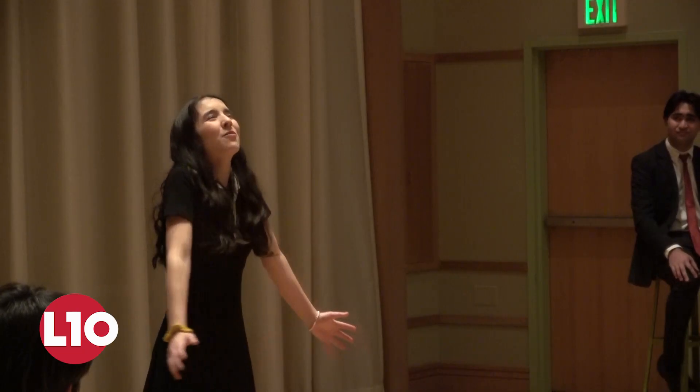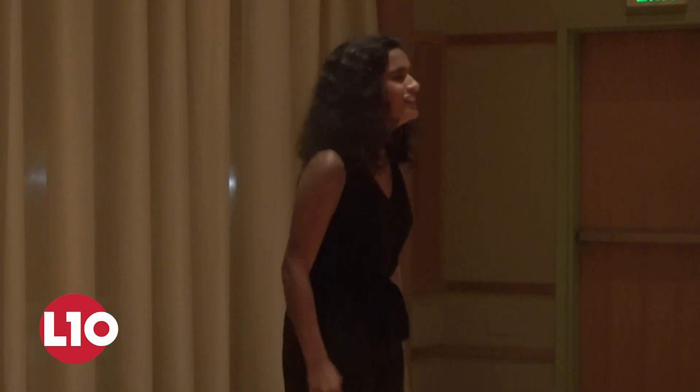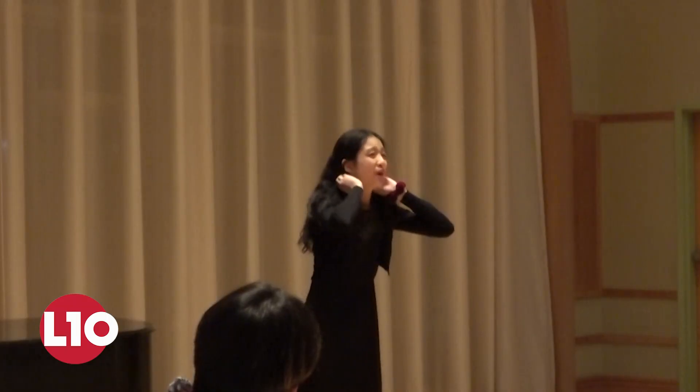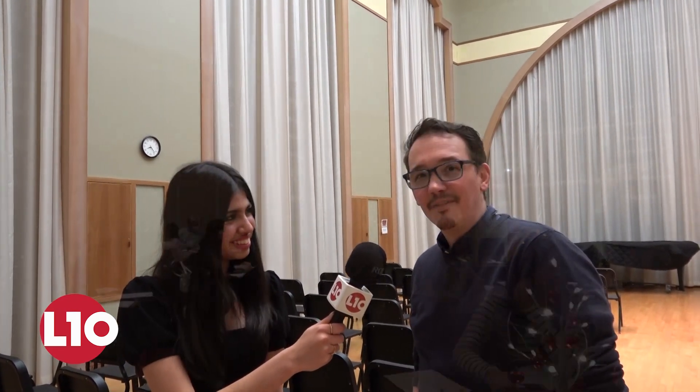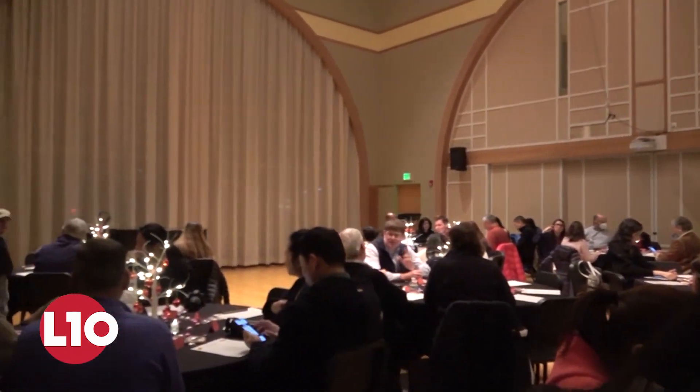This is Simi with L10. Today we are here in Clark Music Center to take a look at the Cabaret event. I am one of the performers and I am so grateful to be performing with such a talented group of people. I'm here with Mr. Campbell. Mr. Campbell, can you tell us a little bit about what Cabaret is? The Broadway Cabaret has been around for many years — it's an evening of scenes and songs stitched together from many different musicals and sung by our many talented voices. It's a lovely event every second-to-last week in February.